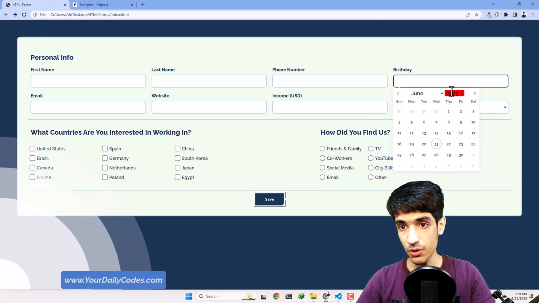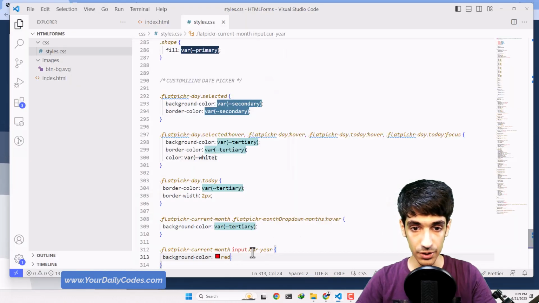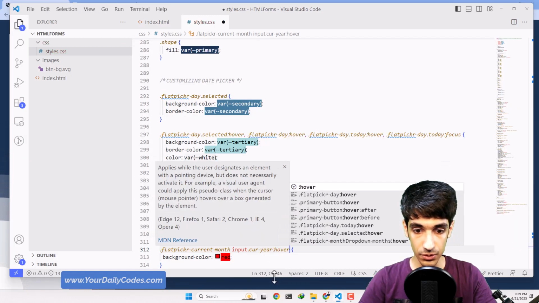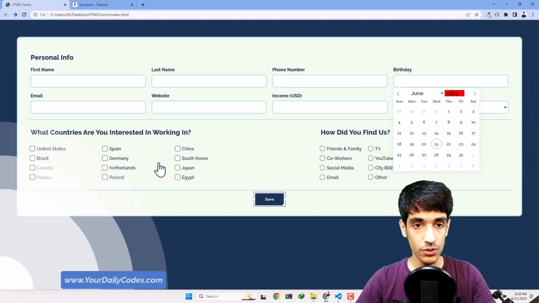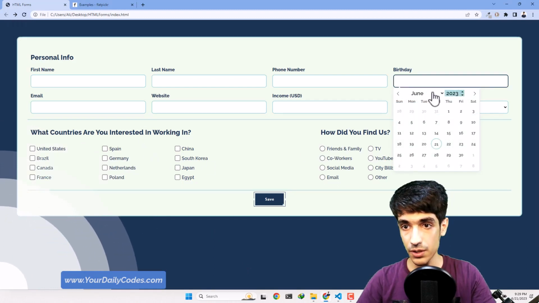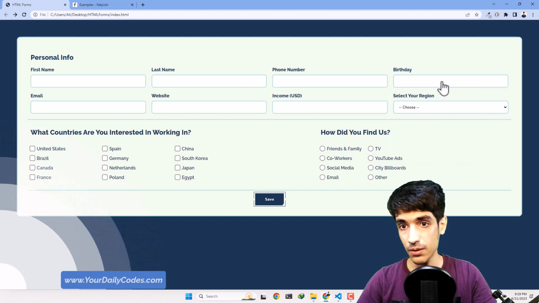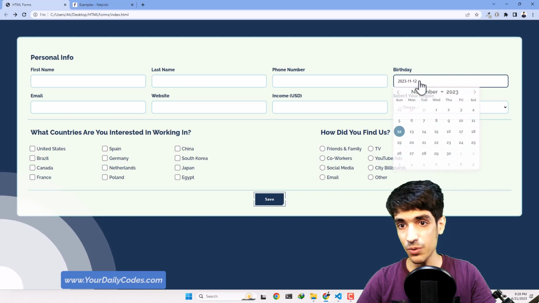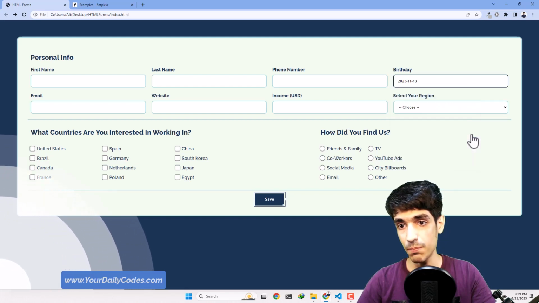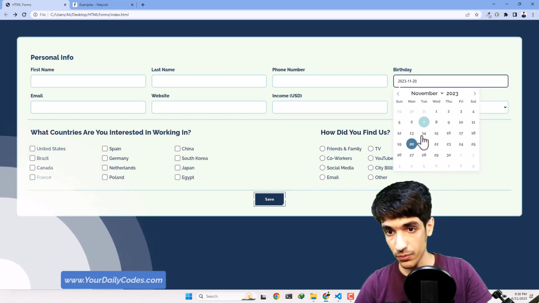Yes, that comes from there, but I'm going to make that for the hover, and the background color should be our tertiary. So come back here, hit refresh. As you can see, now everything is okay. So this is our year. The user can type something in that, okay, and this is our month. Everything is okay. Now it is using the palette that we have. It's just like our palette here. So yes, this is it.